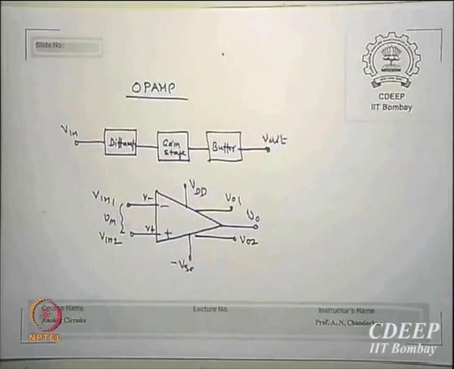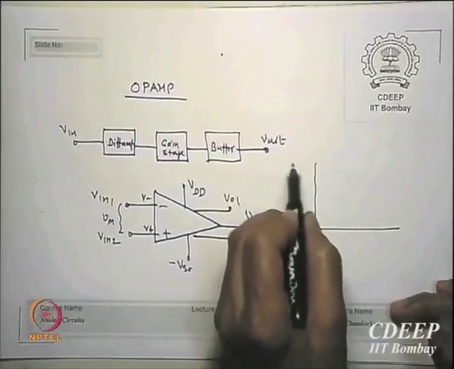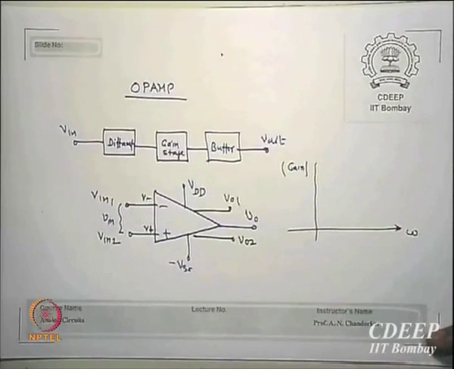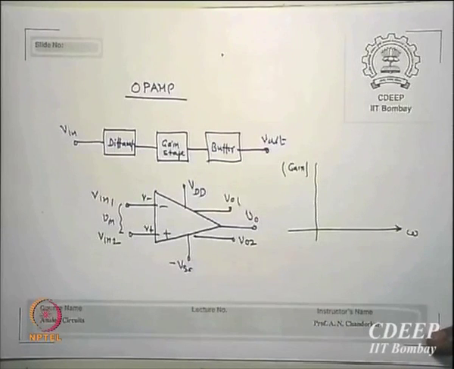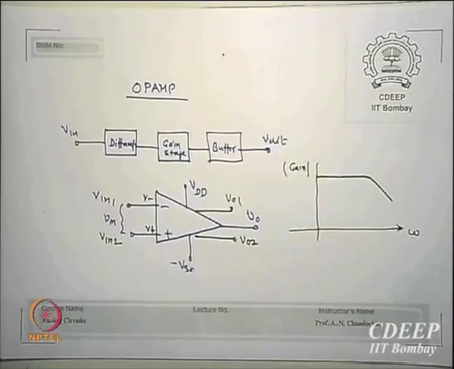So if I plot the Bode plot for that, what will be the typical gain you will see? If I plot gain versus frequency, at 0 frequency the gain is not 0 or not falling. So the typical characteristic of a Bode plot will be something like this. Even at DC, 0 frequency, there will be a finite DC gain. Now this DC gain is the same as what we otherwise call DC gain. That is the major difference we should understand: in the case of op-amps or DFAMs, even DC outputs are possible. Is that correct?